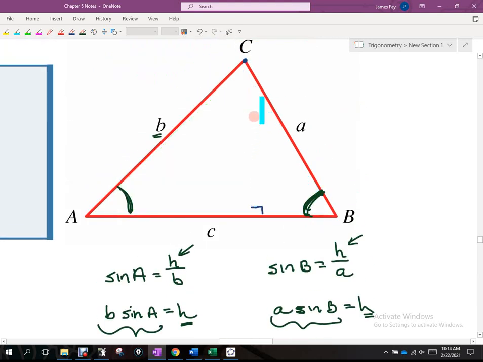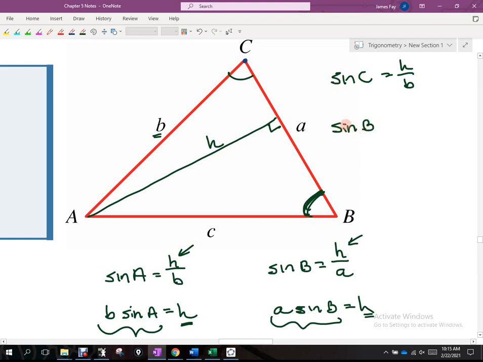Which means that we should be able to incorporate this angle C as well. Now, you guys don't have to write this down, but we should be able to do something like this. There is one of my other altitudes for this triangle. I could have used that one, or I could have used the one from B going to the opposite side. But if I do this, I'm still going to call that H. Now I'm going to look at sine of C is equal to H over B, right? And I could say sine of B is equal to H over C.